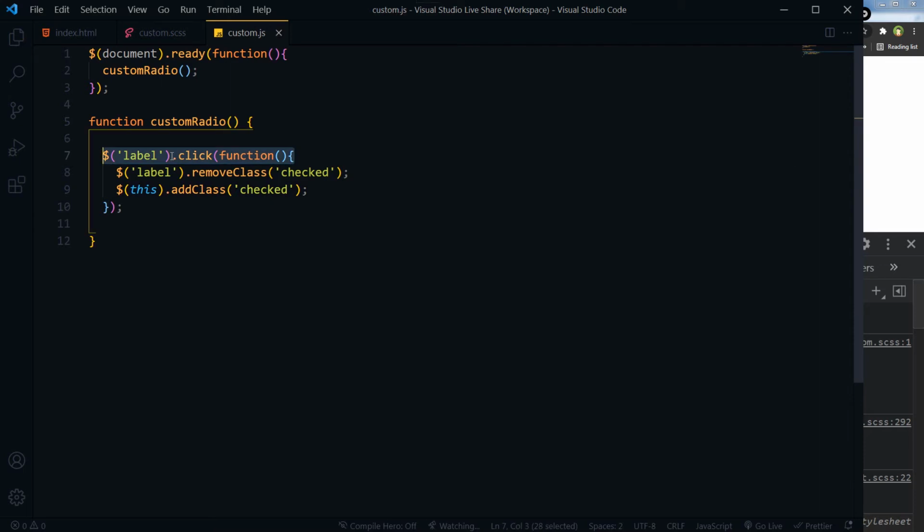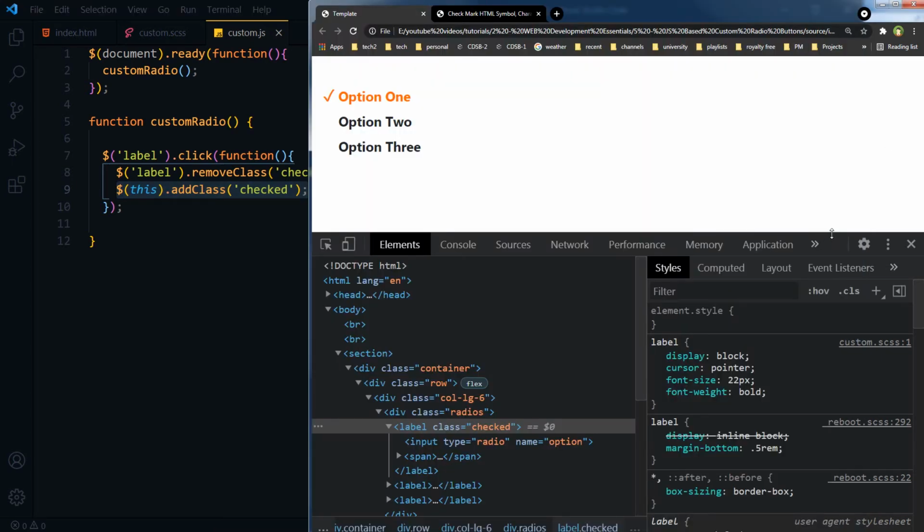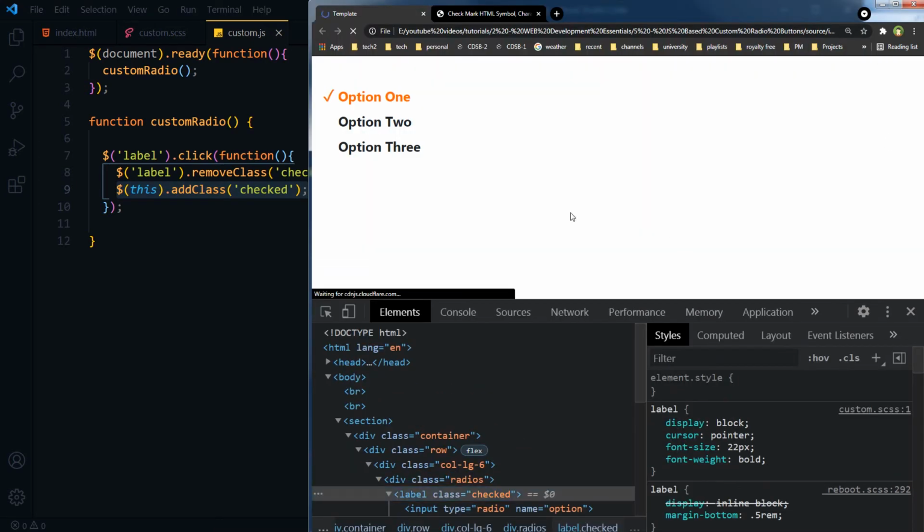At label click, we are removing the checked class from all labels, and then we are applying the checked class to the label that was clicked. Let's see the result. Refresh.